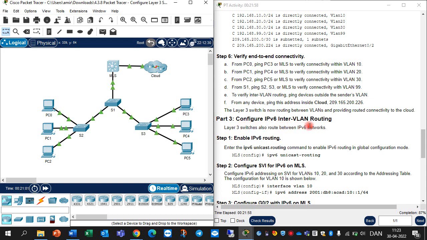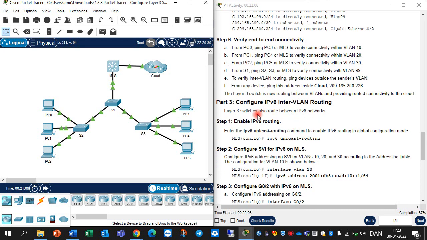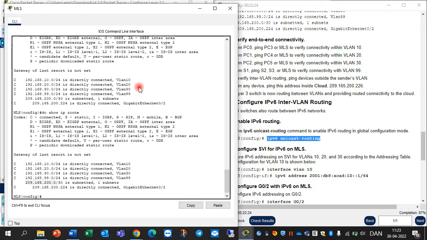Configure IP version 6 inter-VLAN routing. How can I configure IP version 6 inter-VLAN routing? Layer 3 switches also route between IP version 6 networks. How can we do that? First, we should activate IP routing.